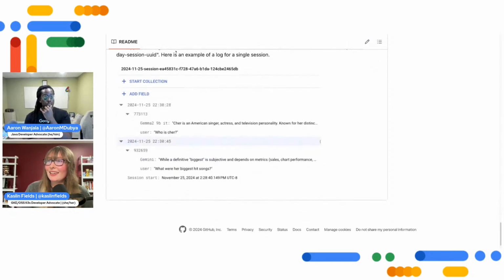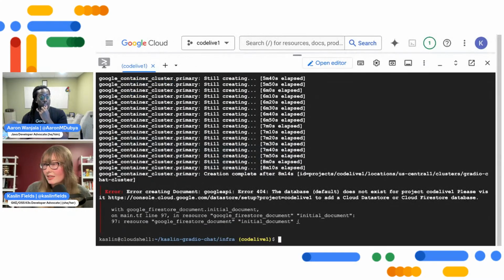All right. Yeah. So it finished, but there was an error with my Firestore stuff. I think one thing I saw earlier in the output here was that it had secret manager stuff in it. So I think I'm actually not using the latest version of my main.tf file. Okay. So it may not have created the database.